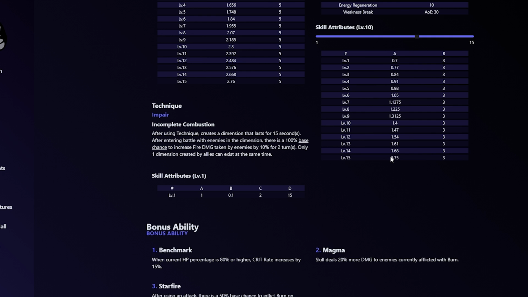So her technique: after using her technique, it creates a dimension that lasts for 15 seconds. After entering battle with enemies in the dimension, there's a 100% base chance to increase fire damage taken by enemies by 10% for 2 turns. Only one dimension created by allies can exist at the same time.